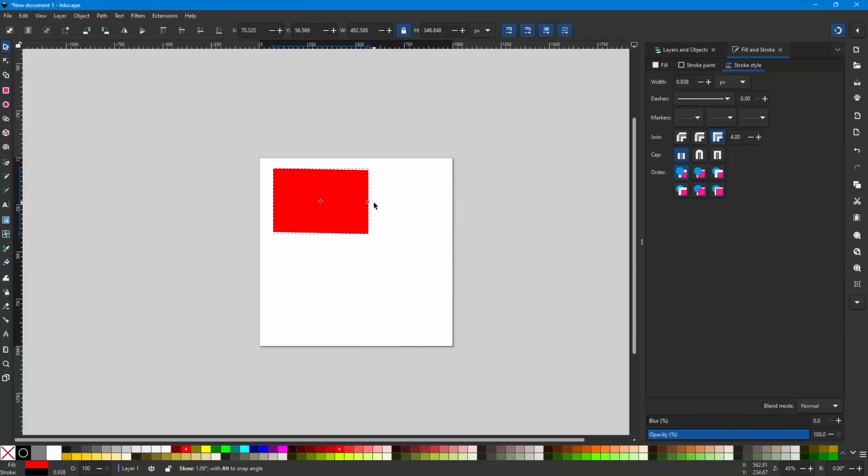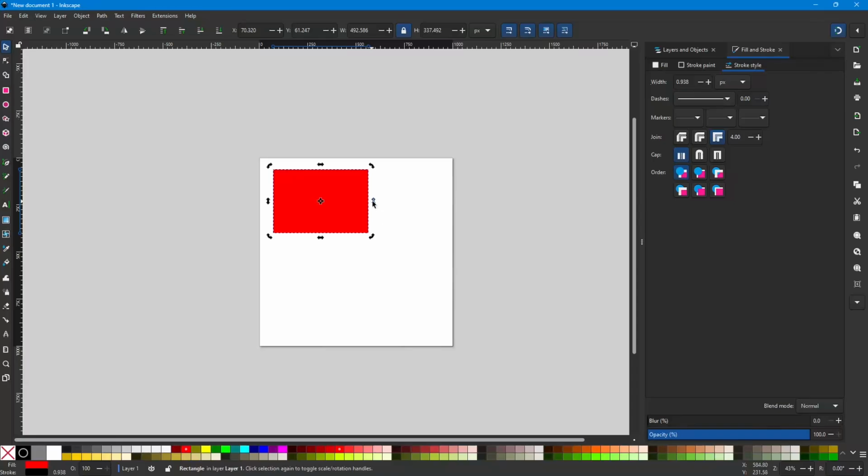Those are shear handles. So you can shear that object, and if you hold down your shift key or your control key, which one is it? Actually, it's the alt key. The alt key locks it to a specific amount. So if you look up here at the top, you'll see that the height and the width change whenever I hold down the alt key, and they go up by a specific amount. It's incremental shear, basically.